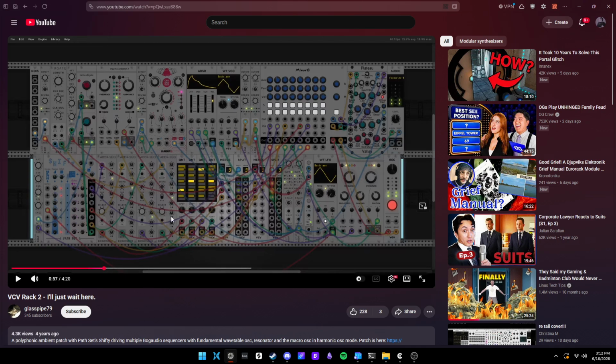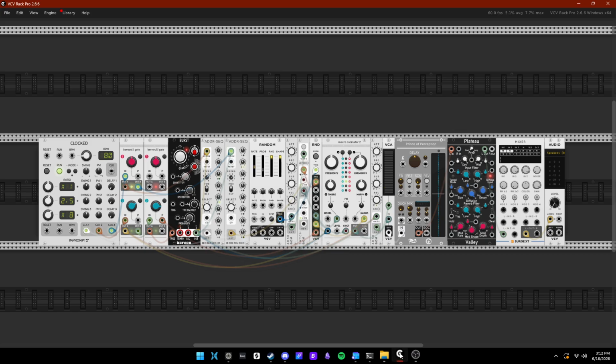They were doing some fun stuff with Bernoulli gates and ADSRs and whatnot. Honestly, it just started out where I had this idea. I put down two modules, a Bernoulli gate and an ADSR sequencer, and from there I started to form this bigger picture. Let me show you how. First, let me play a couple of seconds of what it sounds like, so you get an idea of what we are building here.